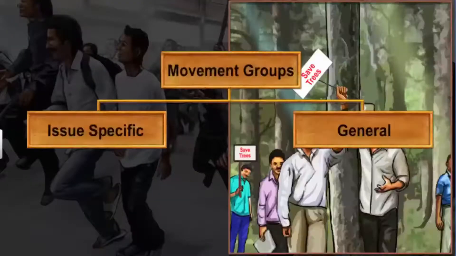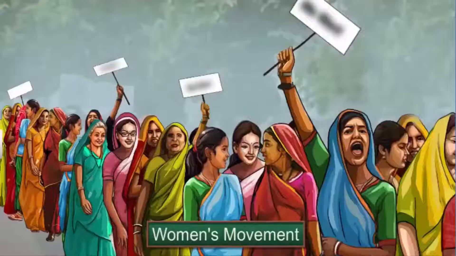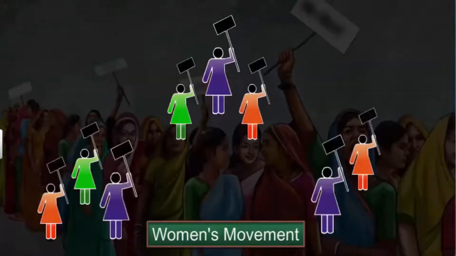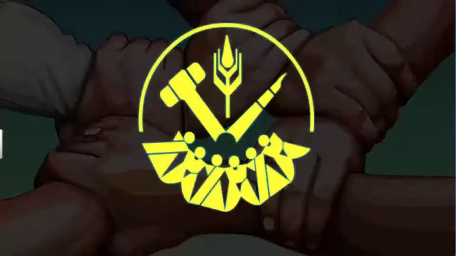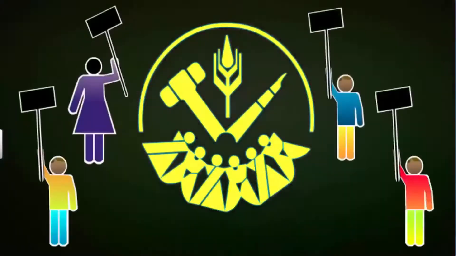A general movement seeks to achieve a broad-ranging goal in the long term. The environmental movement and the women's movement are good examples of this type. When we say women's movement, it does not mean a single entity led by a single organization, but a label given to a large number of organizations with independent leadership and different views. Sometimes there is an alliance between all these broad movements, which can have an umbrella organization like the National Alliance for People's Movement, or NAPM. Different groups and movements struggling for specific issues formed this organization in solidarity with their counterparts around the country.